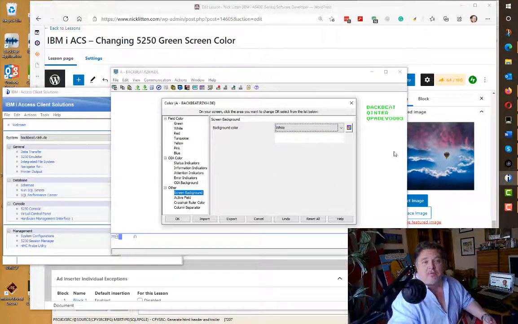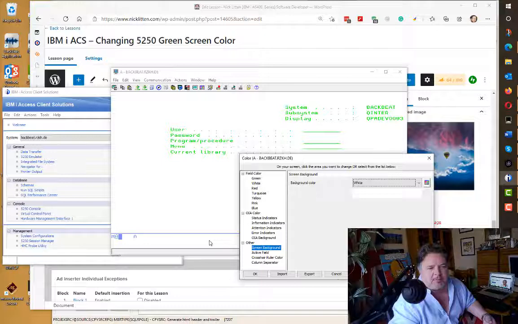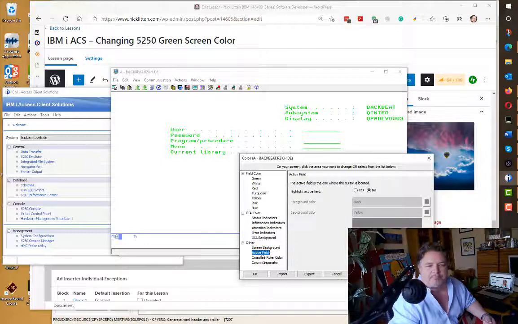We're already getting there, but look, we've lost all the text. And who likes this bright green on white? Nobody, right? So we've changed the OIA background, which is the back bit. We can set things like the error indicators, all the kind of colors that we want down there. All I look for, anything that was white on black, I change that to black on white. So things will start to fill up.